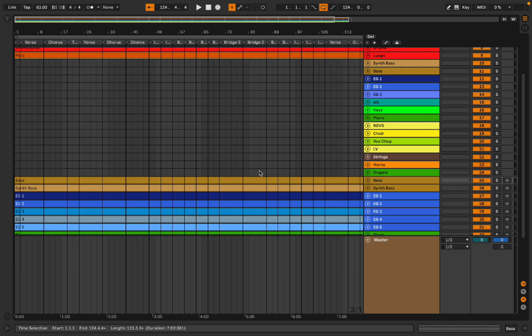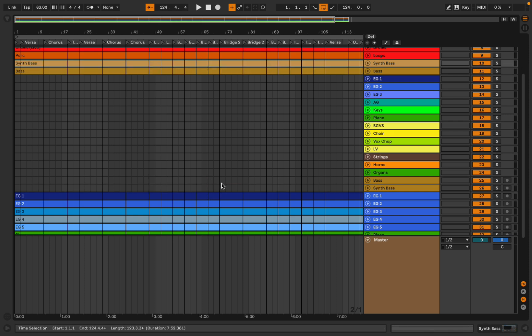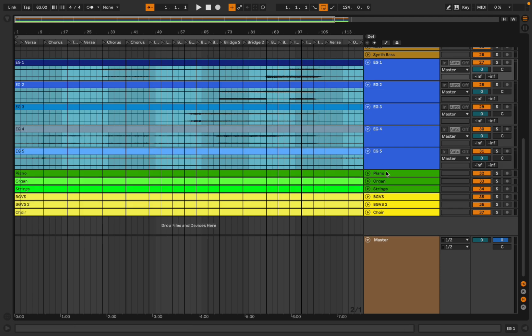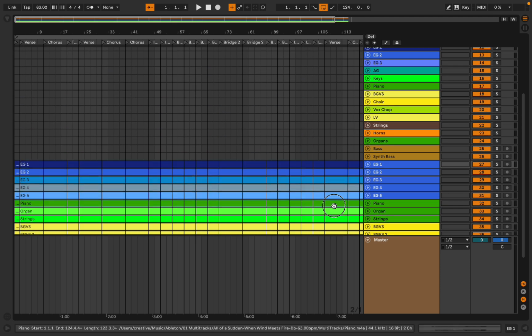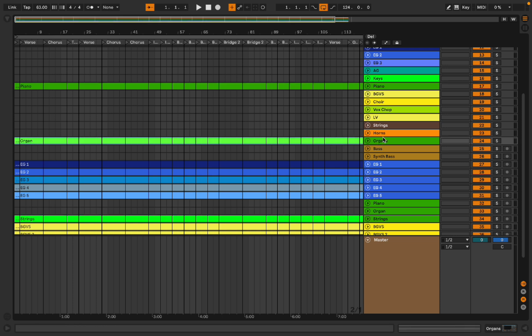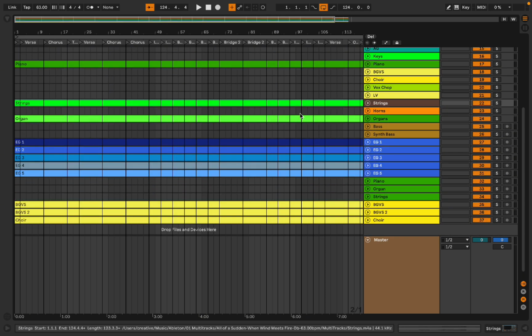Now I've got bass. I always put bass after synth bass. So there's synth bass. Now I've got 5 channels of guitar, and I'll go through them, but not now. I'm just going to drag the ones I can drag. Piano, organ. Now we keep organs separately because occasionally it's good to have one of the keys players actually playing the organ. Strings are separated.